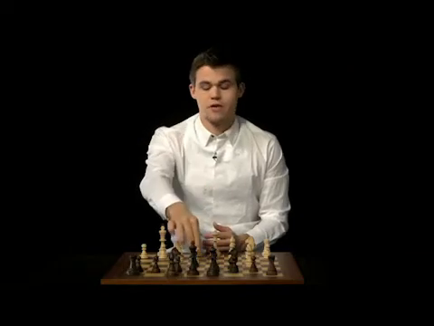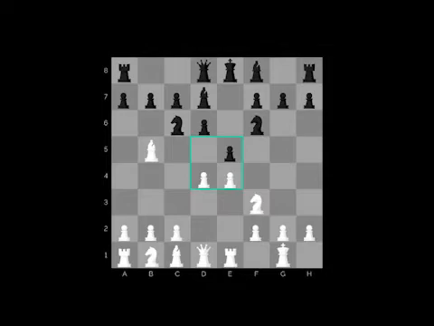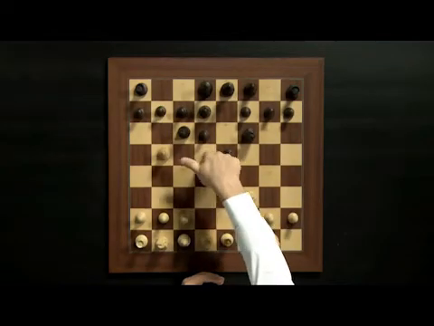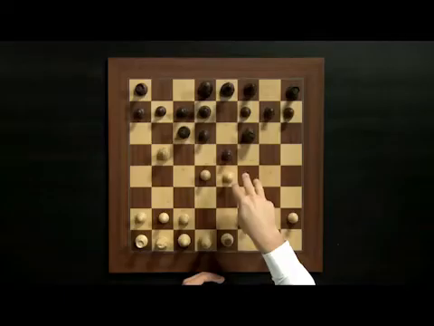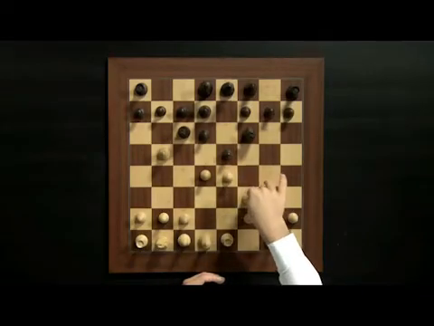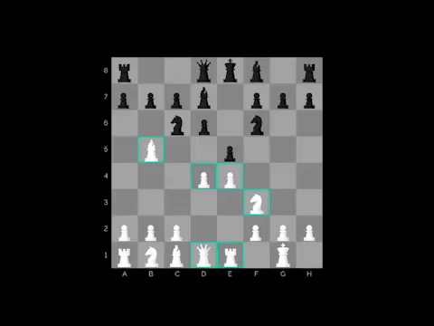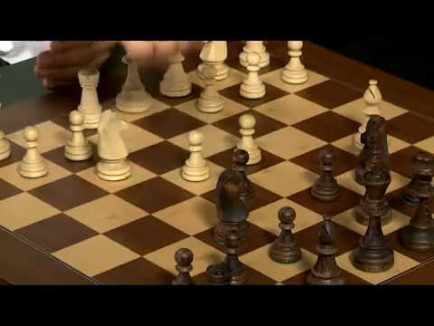White also has a lot of influence in the center on all of these 4 central squares, here, here, here, and here. You can see that white has influence over all of these squares with the pawns, the knight, the rook, the queen, and also the bishop, which is attacking this knight that is fighting for this important square right here.